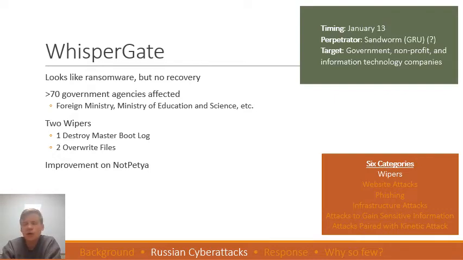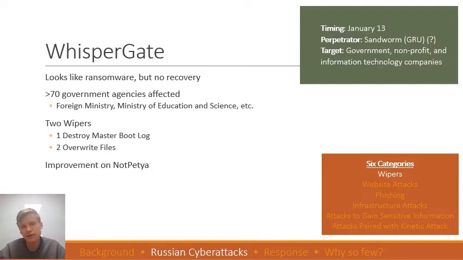And there were a couple interesting things about the way that the virus actually worked. The first is that it was designed to look like ransomware. It would come up with a ransom message and everything, but there wasn't actually a way to decrypt your data. It just completely destroyed the data rather than decrypting it. So we don't know why they made that choice. It's a departure from what's happened in the past, but that's an area for future research or thought: why would they make a ransomware prompt when it's actually not ransomware?